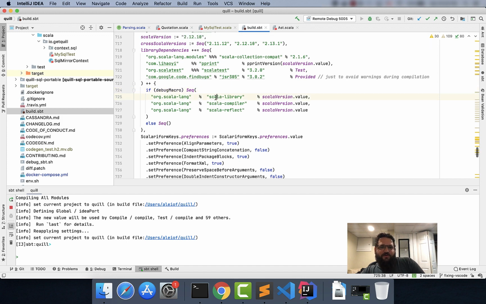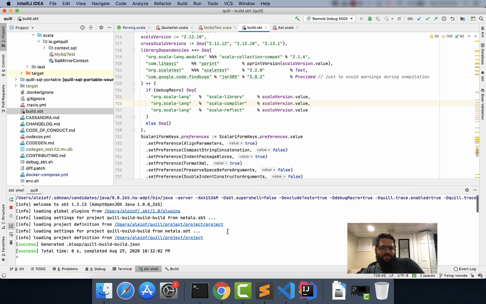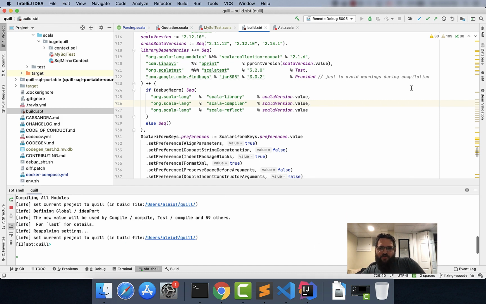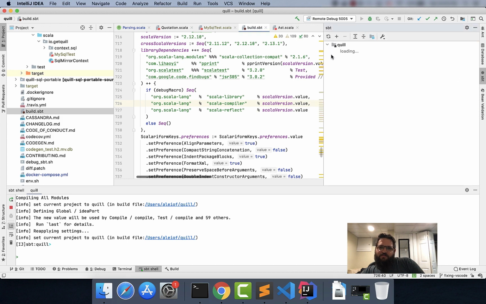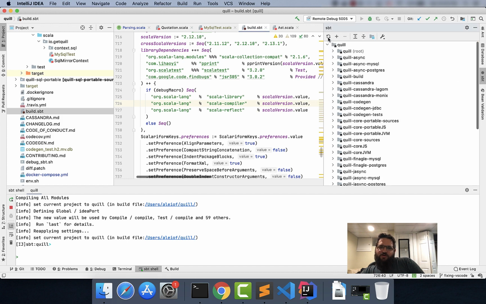You need to include Scala library, Scala compiler, in order to set up what we're about to set up. And not only that, when you enable this flag, you need to go to this SBT and re-import the projects.